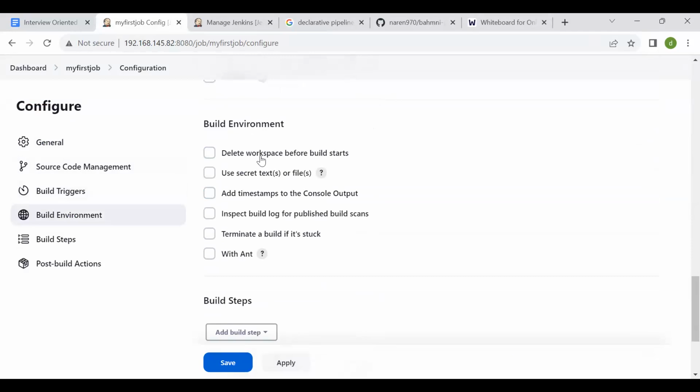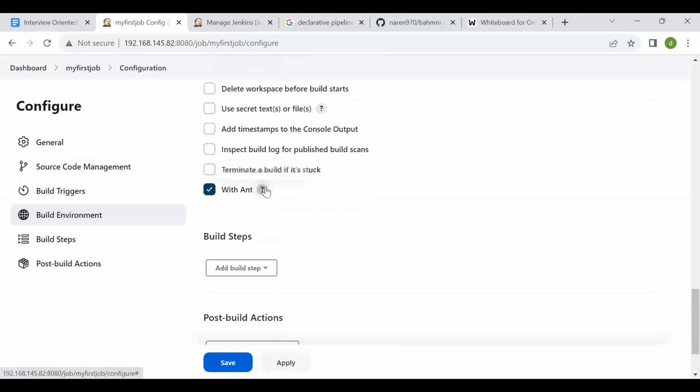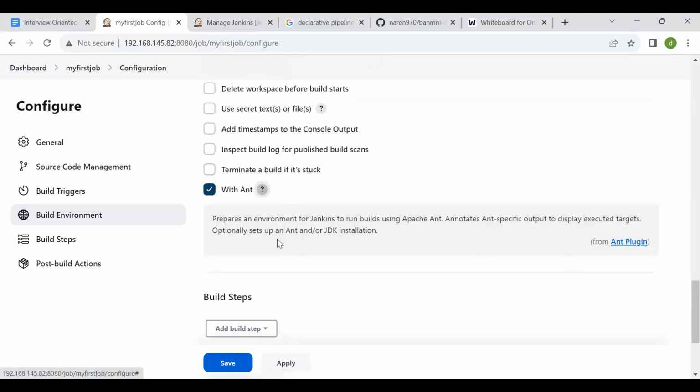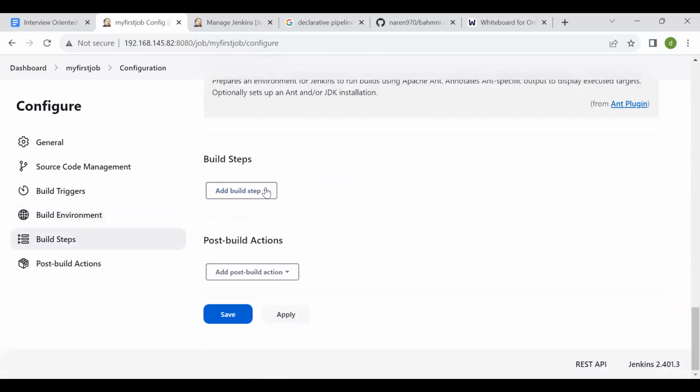And I don't require the build environments also. For example, if my job needs specific requirements, like Docker, you have to check something related. If you want your build to be successful and you require a tool, if you click on it here, it will tell you the plugins and everything. Now under this, Execute shell.